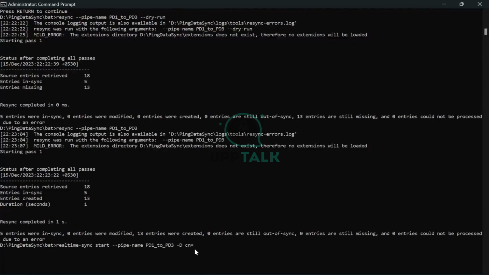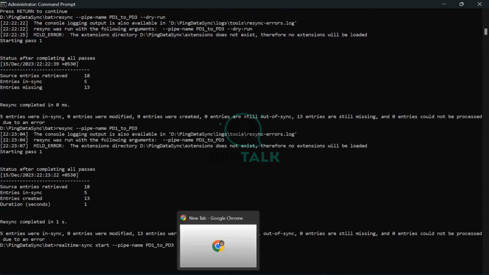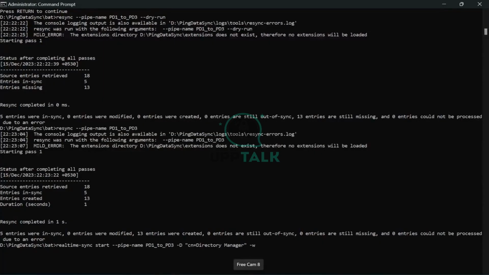It is called manager. No, inside the double quotes fully, before CN is equal to. Directly, manager. Then the new password. Then -h: we are connecting to localhost, right? Localhost, then -p, the port number. This one is a different port number. Now 3389. That's all. It should successfully start.